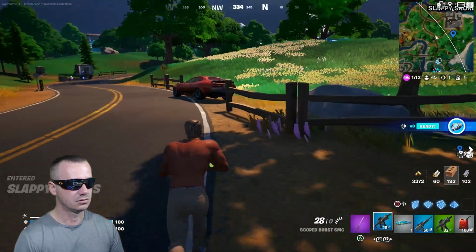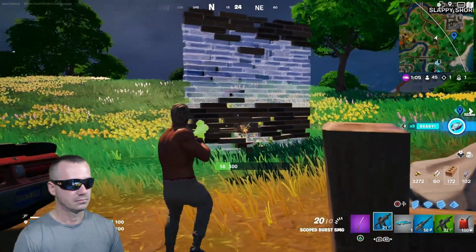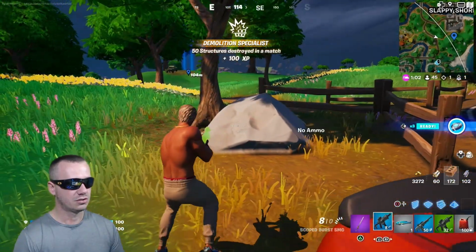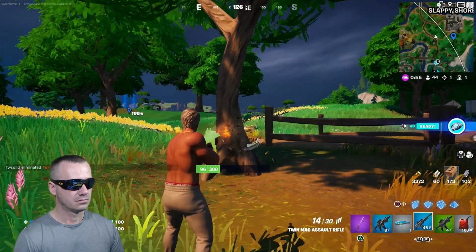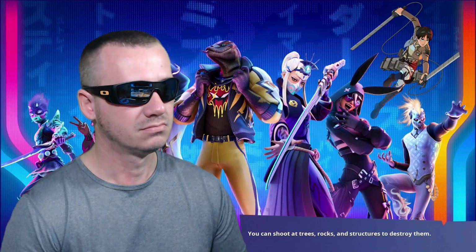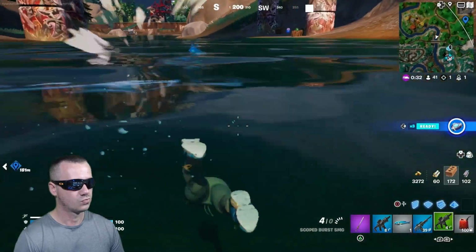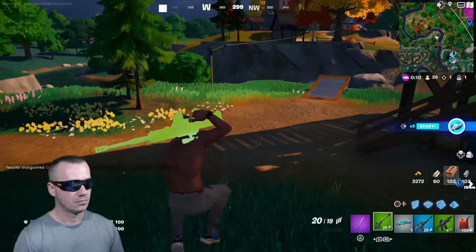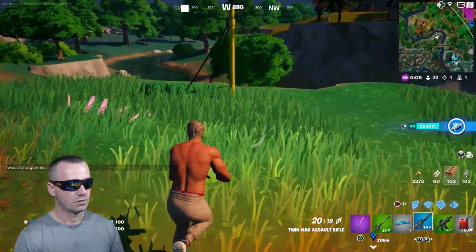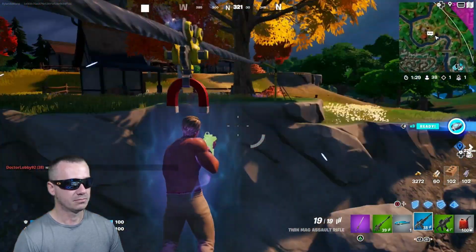All right, what's the next one? This looks pretty good right here. So you can shoot structures, rocks, and trees. Come on! More fishes. More fishes in the sea. I want nothing part of it. Take the zip line very quickly. Very quickly gets me from A to B. And sometimes C.